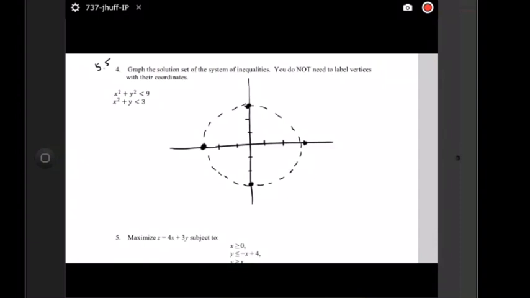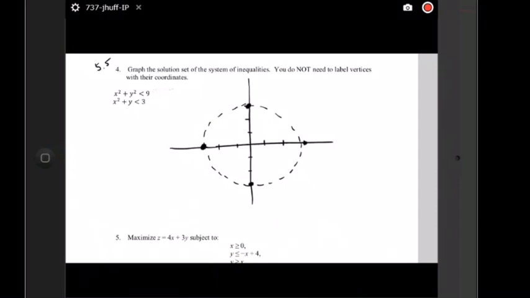Let's talk about, well, I guess we have that down here. I was going to say, if only one of the variables is squared, if x is squared and y is not squared, then that's a parabola. So this one down here, we're going to actually be graphing as a parabola. But let me go back up to here. We still haven't shaded yet. We've got the circle on there, but not the shaded region.